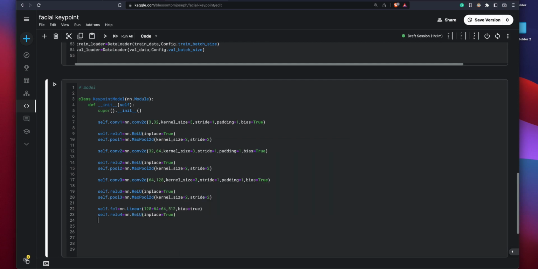And the final layer, self.fully_connected2, is the one that takes our flattened pixels which we have encoded into 512 length.